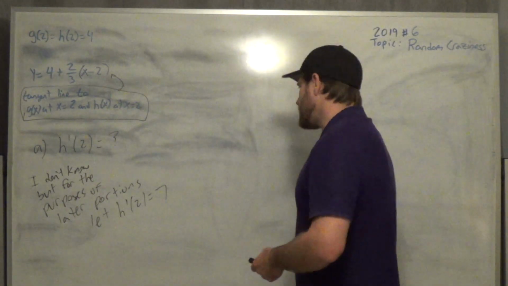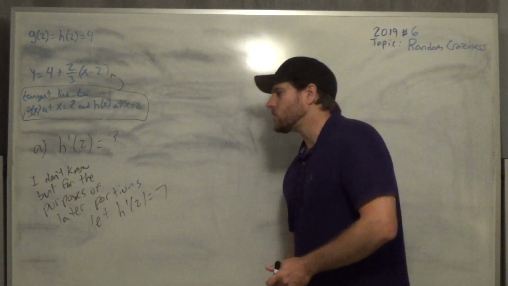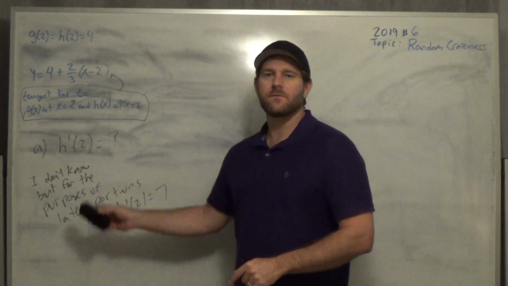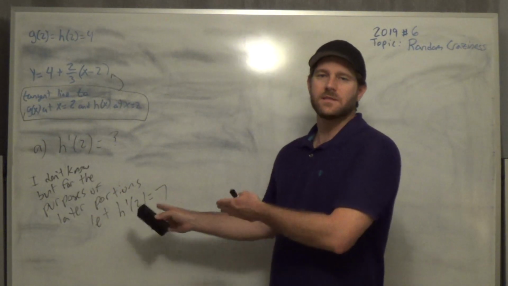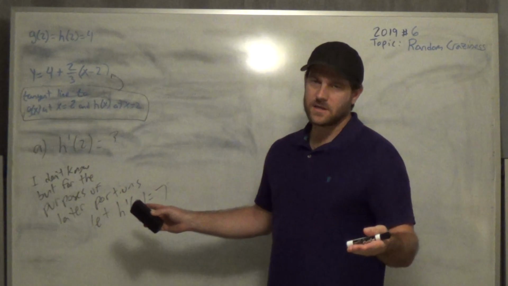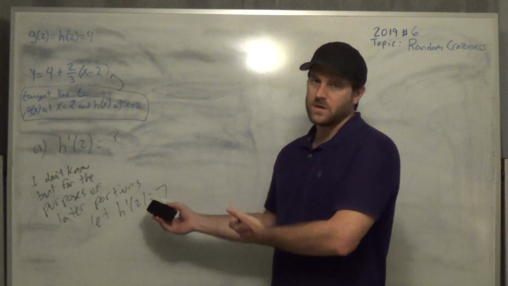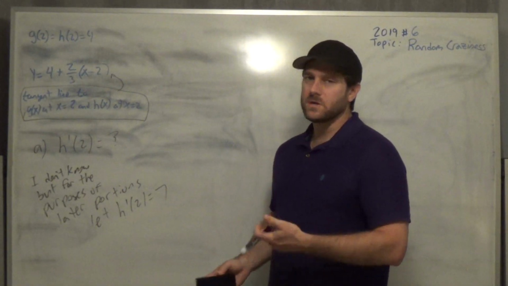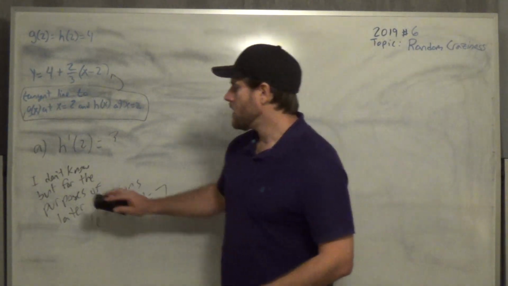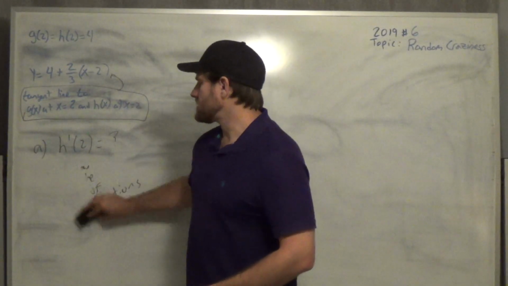So, one important thing is if you have absolutely no clue how to find something, you can always just quickly say, I don't know what it is, but for the purposes of later parts, let's just let this equal this. And then if you need it on the next portion, you just use this one, even though it's wrong. You can earn still all the points. So, obviously not the right answer.